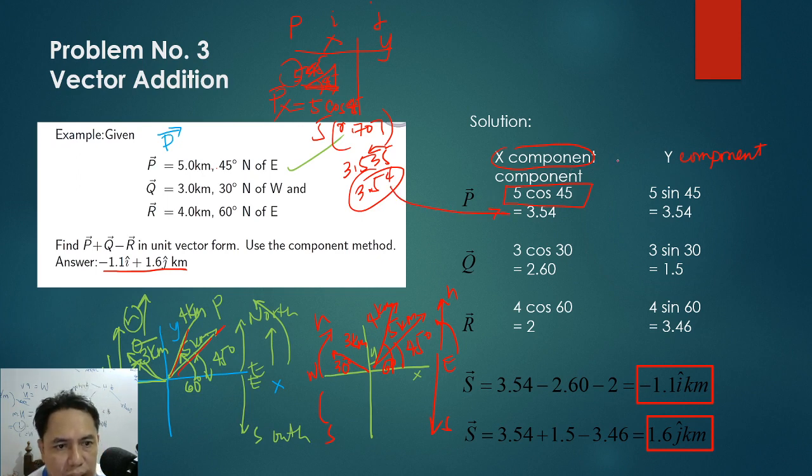So here, what is another component that we can get from this P? So the y, yeah, so these are the x, these are the y. So let me just solve the y, and then the others are the same. I just would like to detail out the first, and the rest are the same. So here, if you were given this angle, I mean the triangle, which is a right triangle. Let me erase this.